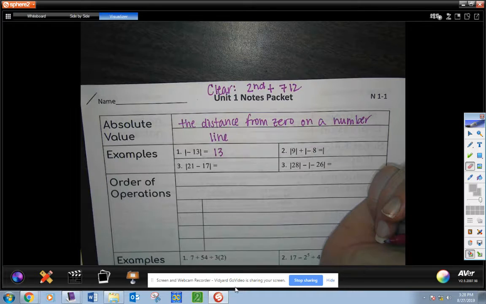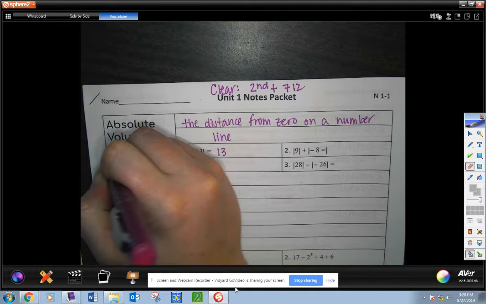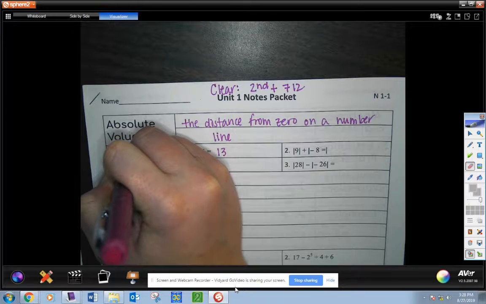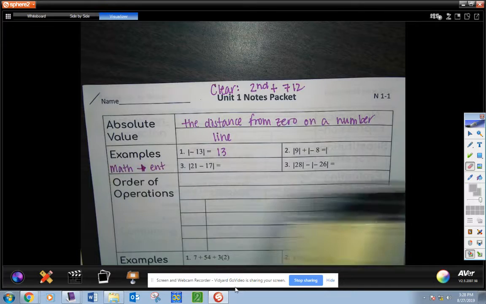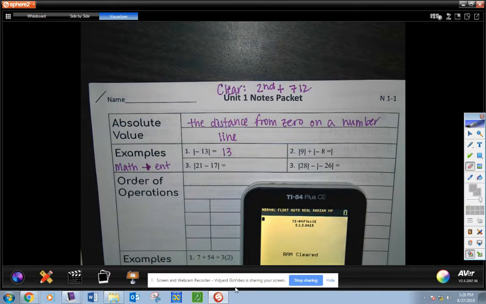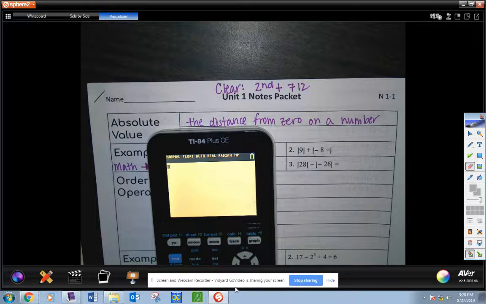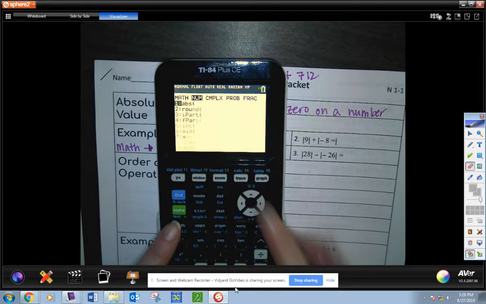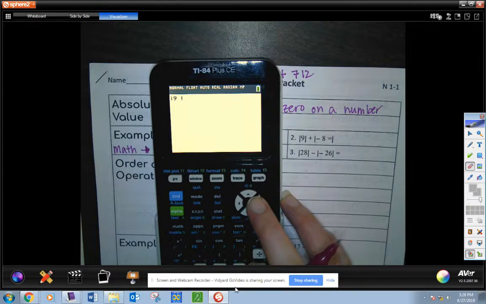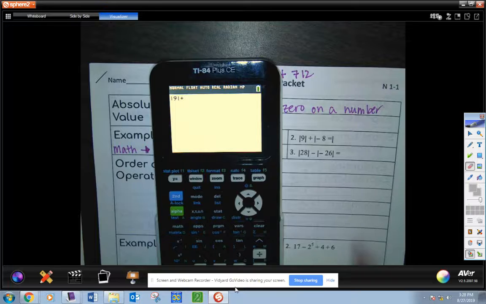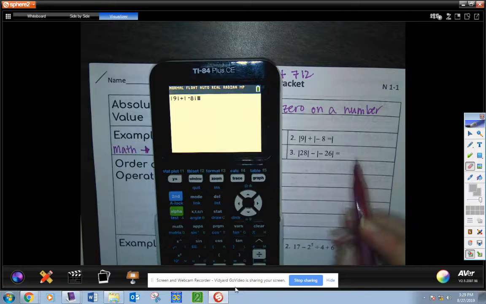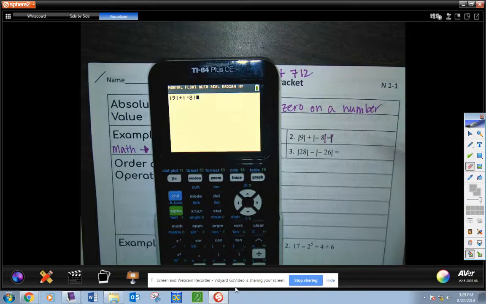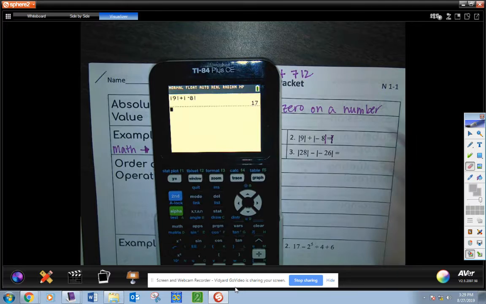Now, showing you how you can do this in the calculator, there are certain buttons you can press. You press math, you go over, and you hit enter. So I'll show you: 2, 3, and this should be 4 in the calculator. Then press math, which is underneath the green alpha, over, enter, and put in 9, move outside of it, plus math over enter, -8, move out of it. Sorry, this bar should be on this side, not that side. Then I hit enter, and my answer is 17.